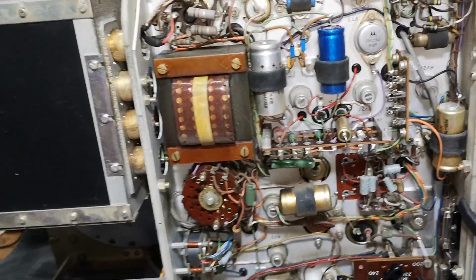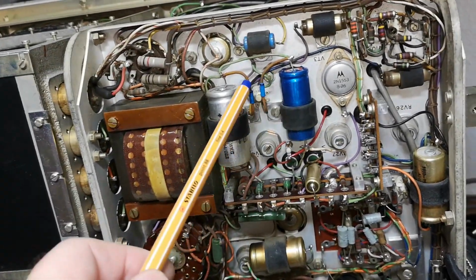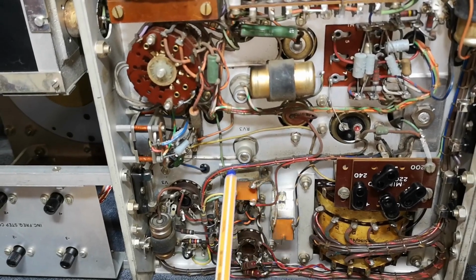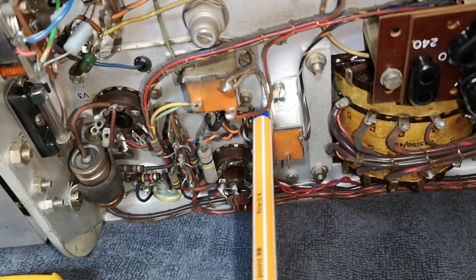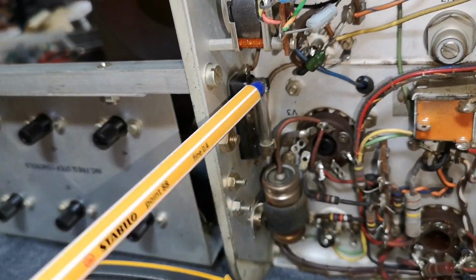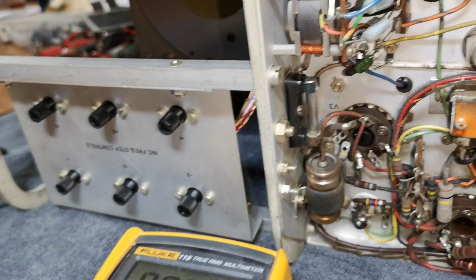It's actually also full of transistors. I think it's like 3 or 4 transistors in this unit. We got a few diodes as well. So it's not an old tube device. I think that will be the rectifiers. Probably selenium or some nasty stuff like that, right? Ooh, that one is bad. I have to clean that up. But there is a good contact anyway, but I prefer to leave stuff much more nice and clean.